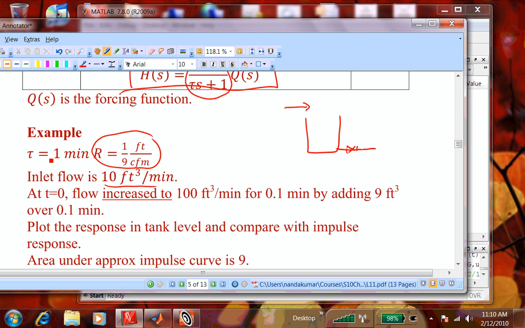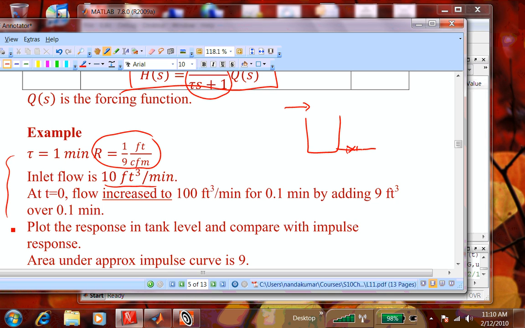So it's as if I'm dumping a certain amount of liquid into the tank over a short period of time. What am I trying to achieve? What model, what input forcing function am I trying to approximate? Is it step? Is it impulse? Is it sinusoidal? Because this is all the description you will have in a problem. You need to decide what is appropriate. It is an impulse, but it is not an exact impulse. An exact impulse will occur instantly. You're dumping all the water at an instant.